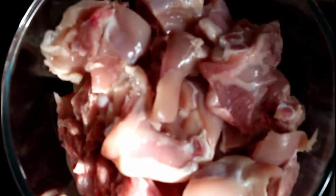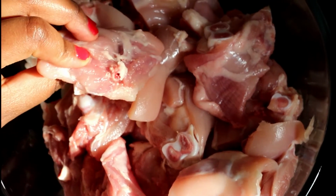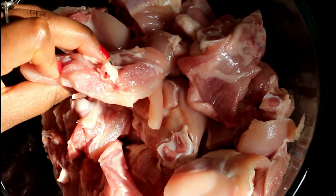Today I'm going to be using chicken thighs. They've been cut into quarter pieces and through the bone. The bone is still in the chicken. So I'm going to go ahead and throw that into the pan.